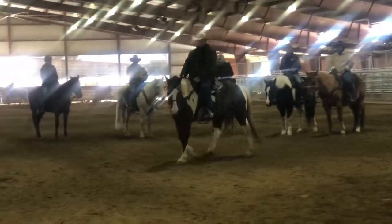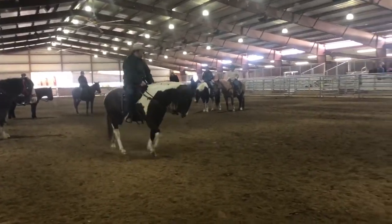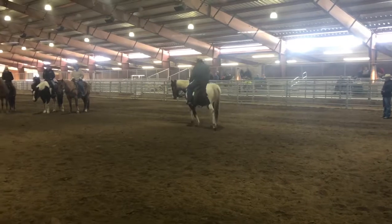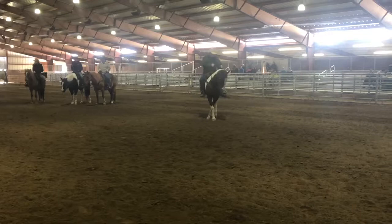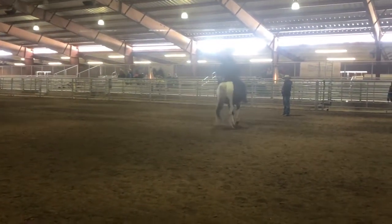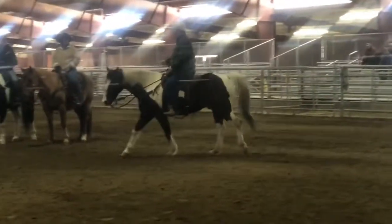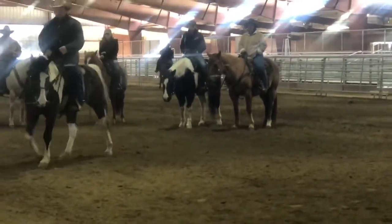Back over here. So I've been working on this for 15 minutes and I'm still working on the same direction. I'm still working on getting it right one way, right? Pause that hind end and step that front end over. Now, pause the hind end. What do your two hands do? Inside hand determines direction. Outside hand determines depth of flexion and leg speed. In this case, leg speed is the critical piece. Okay?